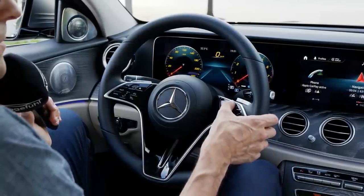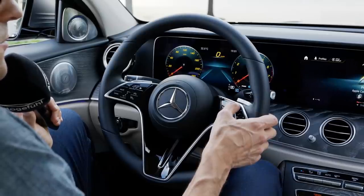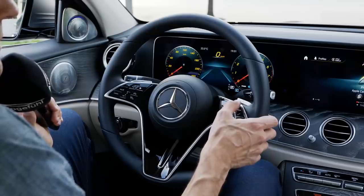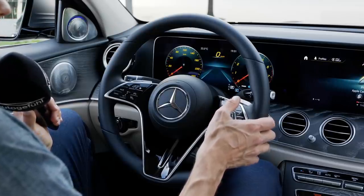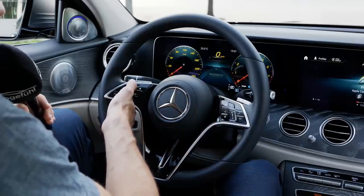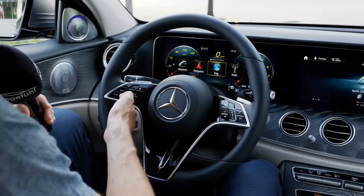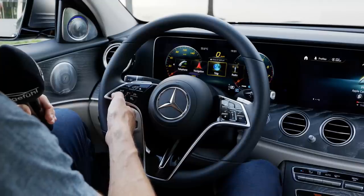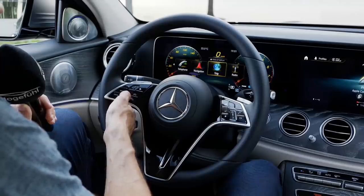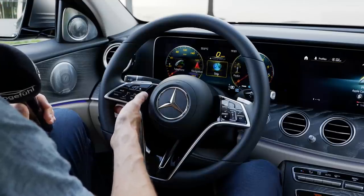In the top part here, there's another possibility to control the screen on the right or to go back again. There were these touchpads before. I think that's not the super big change. On the left side, with your left thumb, you can control the left screen, because that's not with touch. Home and also the cruise control are here on the steering wheel. So I think we will get used to it. And for these capacitive buttons, I think they have a very good haptic feedback, so it's not as bad as I originally thought.